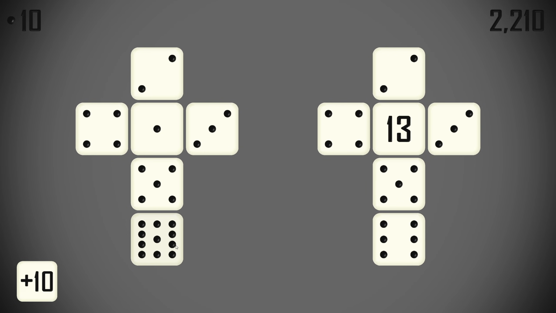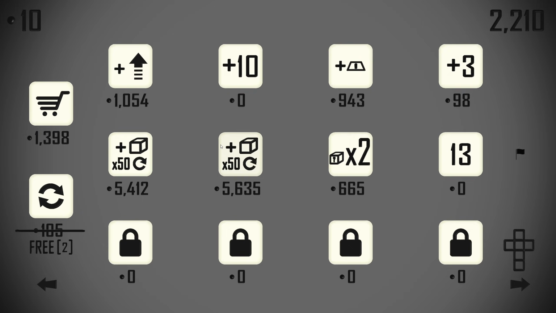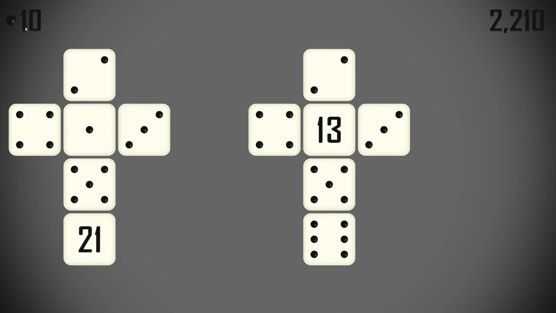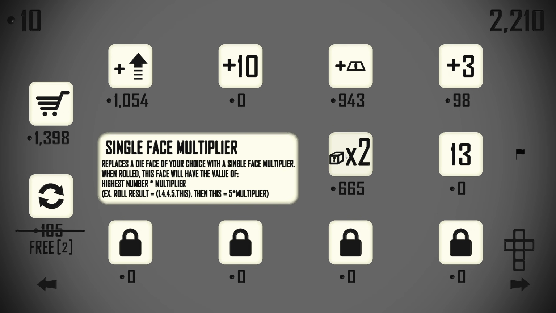I know it probably doesn't scale with how complicated things get, but I'd love to be able to look at a dice, maybe in this screen, hover over it and see what the average number of that dice is, if you take each face and divide the total by 6. I feel like that should be really useful.